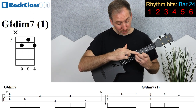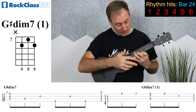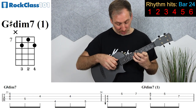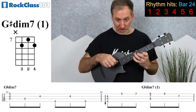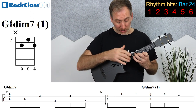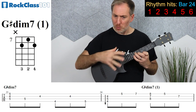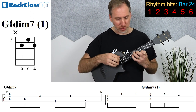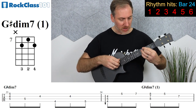And then leave these two fingers on as we drop the A string down to the 5th fret. So pinky comes off, first finger will take that A string at the 5th, but these two are staying on. Pick that single note on beat 5. And then on beat 6, we'll go into the E string 7th, which we're holding here still from this shape. Okay, a little bit of movement in that section, a little bit tricky, but get a bit of practice, we'll see that right. So those two measures once again.